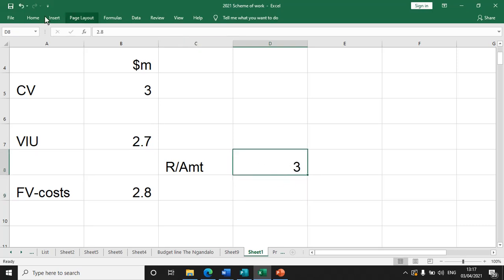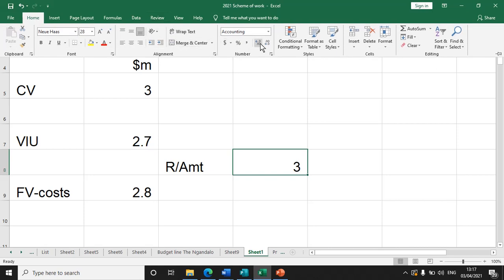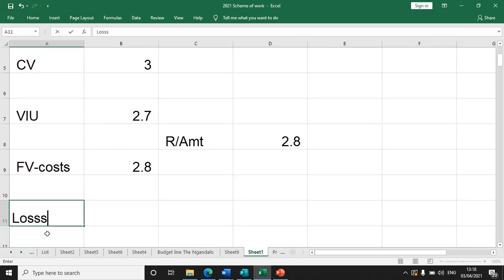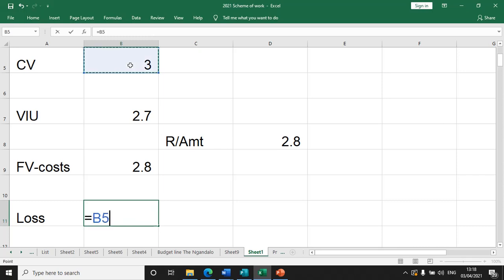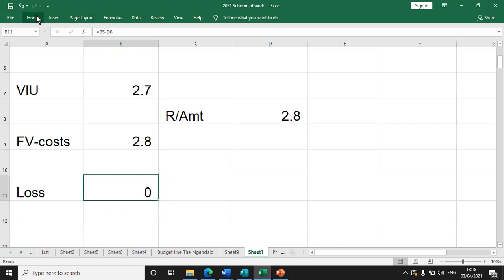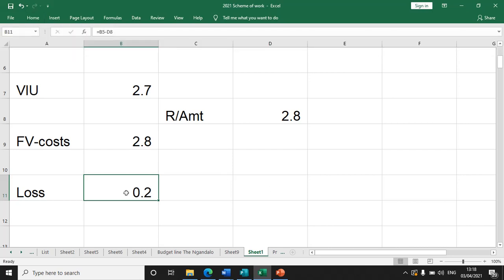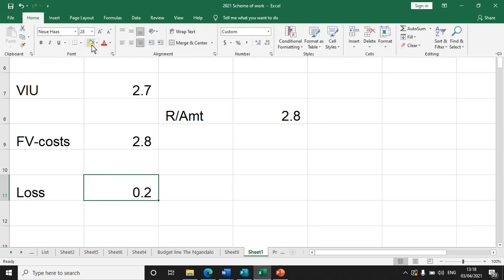So that is our figure there. So that now we can safely conclude that the impairment loss will be equal to the carrying amount, which is higher than the recoverable amount of 2.8. I hope you can see that. So it's 0.2 million dollars, which is $200,000. So that's your impairment loss on this basic question.